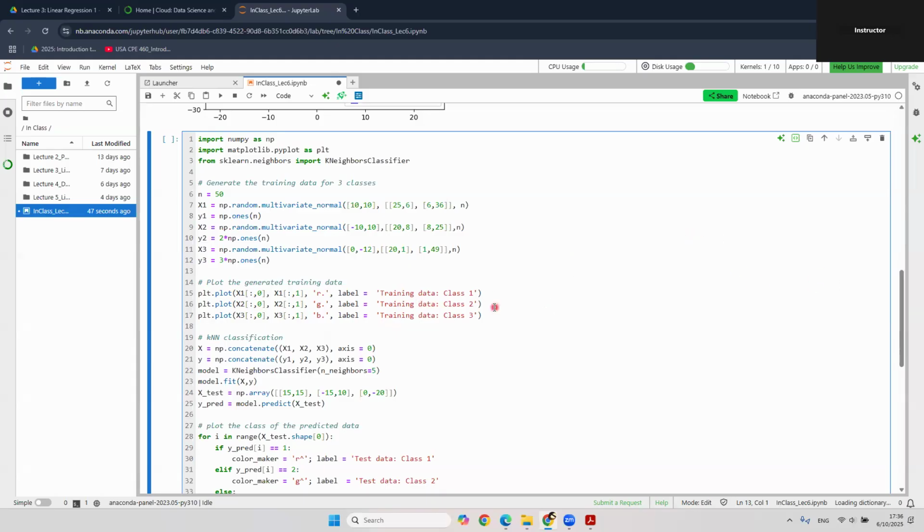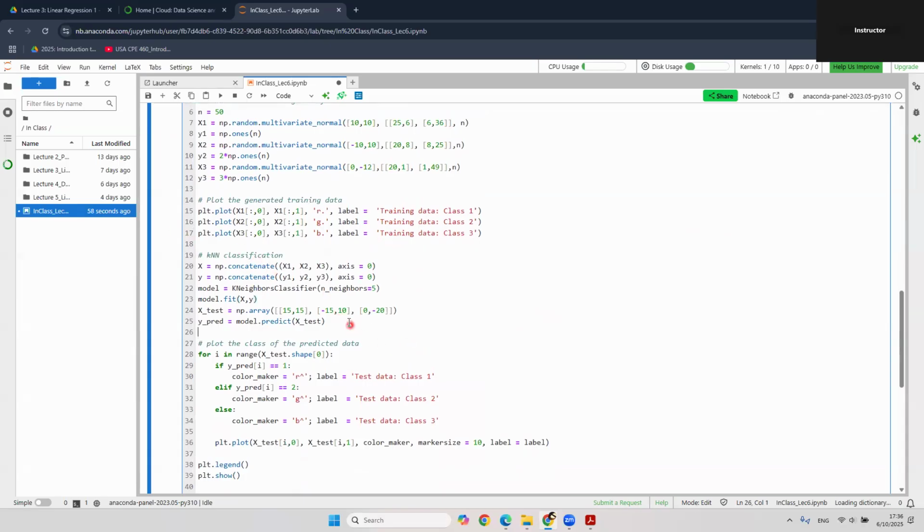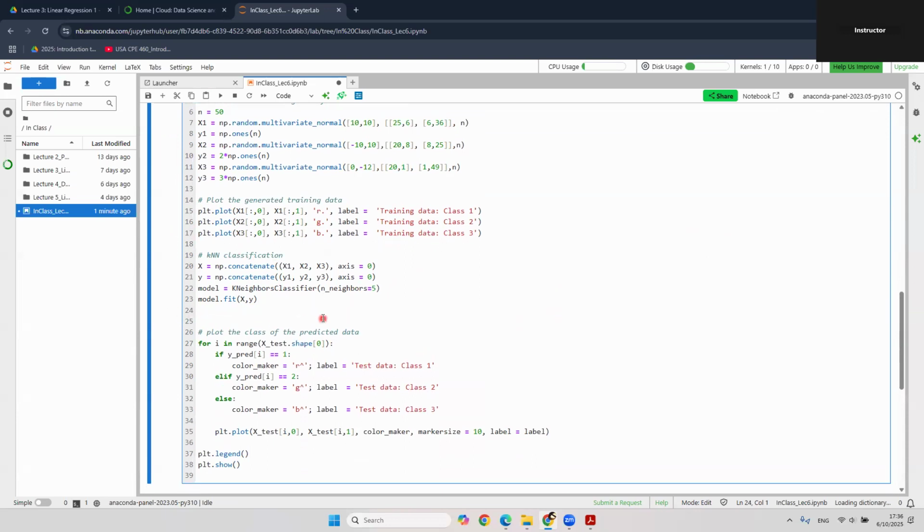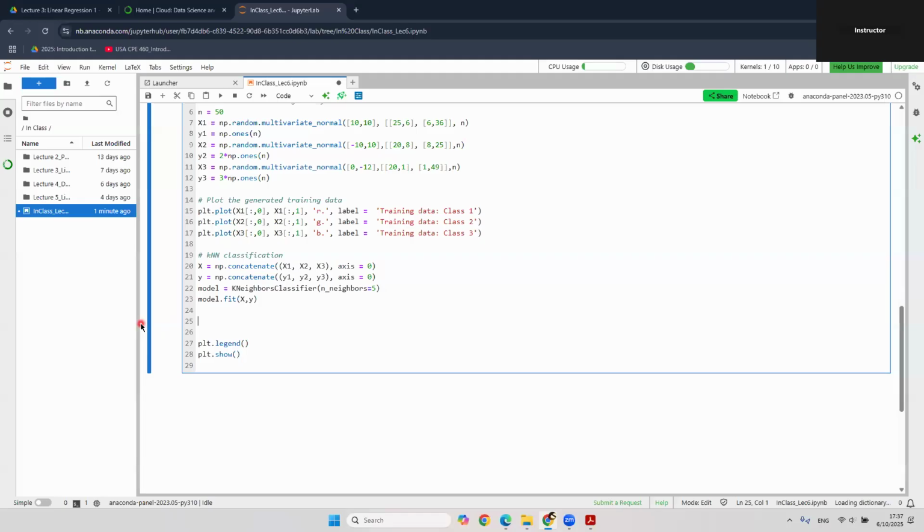Let me see what I'm going to do. Classification. Here I don't need to make it anymore since I'm going to plot for the whole XY. It's the whole plane instead of a specific XY. So here I need to rewrite the code. What I'm going to do is generate a decision region.